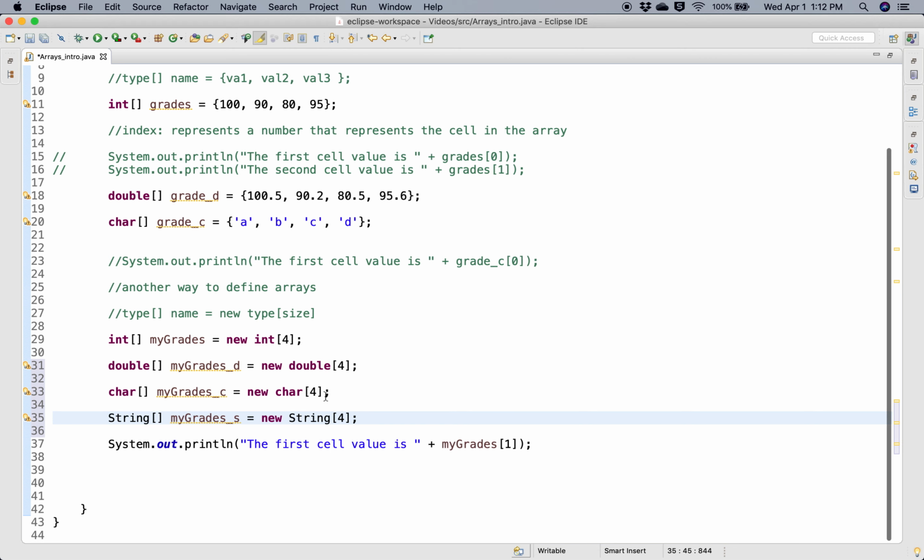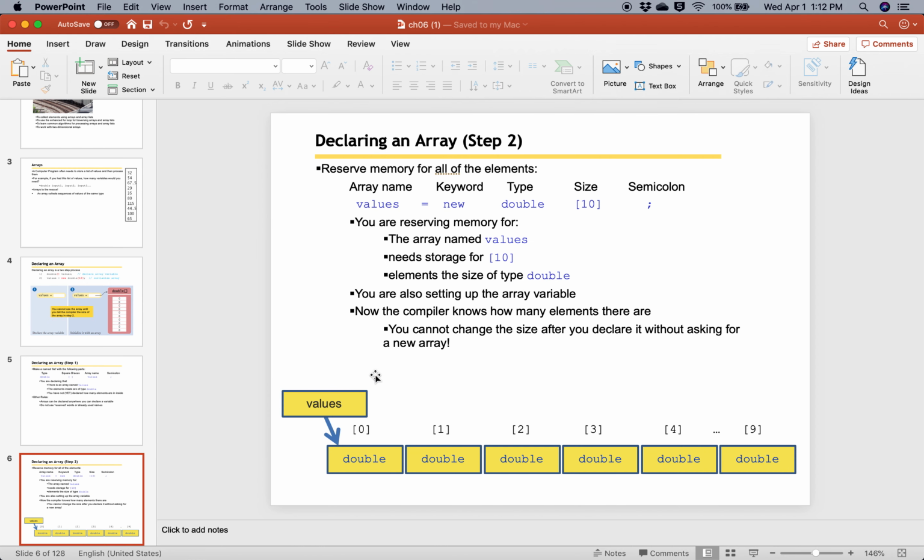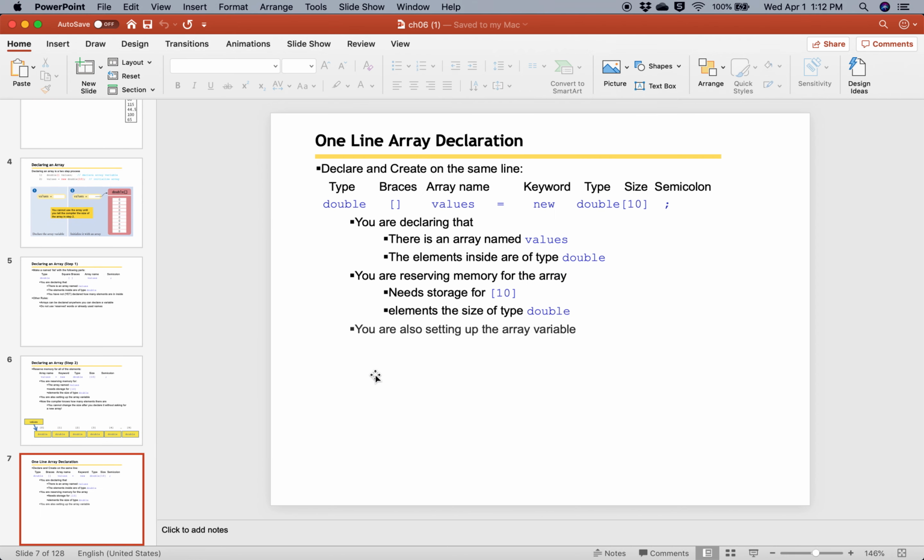Okay, so in our next video we're gonna look more closely into arrays and see how we can use for loops and other things we have learned in order to work further with arrays and see the kind of things we want to do. Also, I want you guys to look into the slide, and this shows you the kind of things you can do with arrays, and hopefully that's going to make things very clear to you.